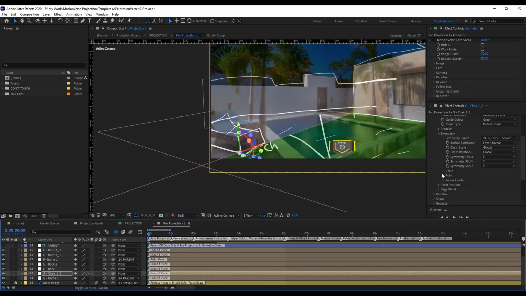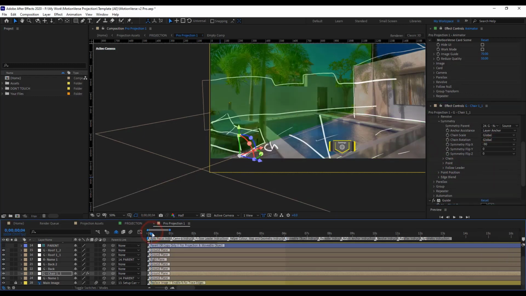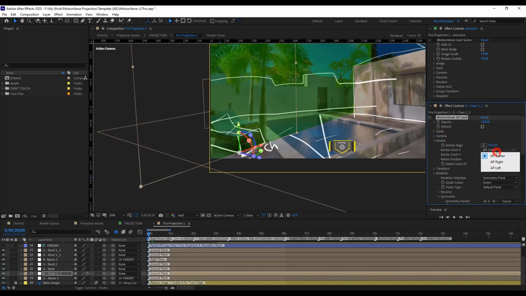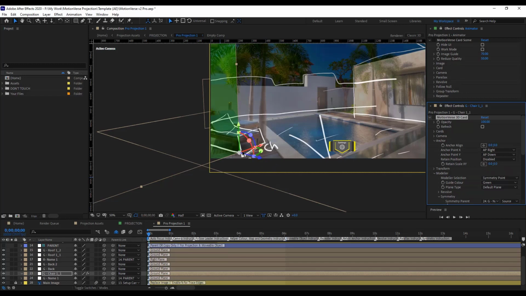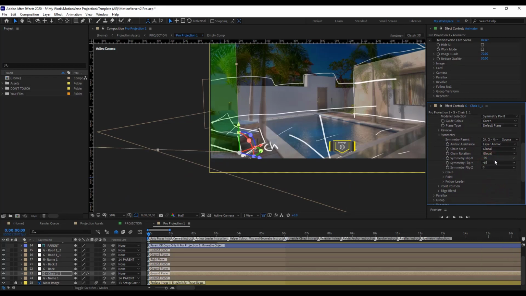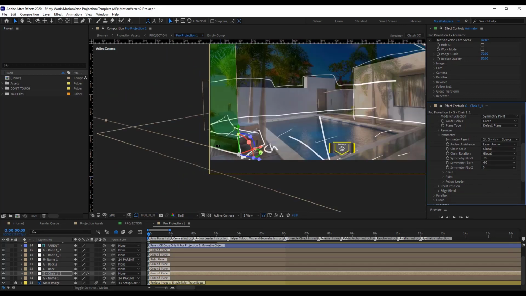Now we're going to rotate. We're going to rotate our X by -90. Alright. So now we're going to move our anchor point to the right. Move the position to the right. Alright. So here and then I can change the Y rotation. I can put it like -90 as well. So let's check it out. Okay, it's on the floor.